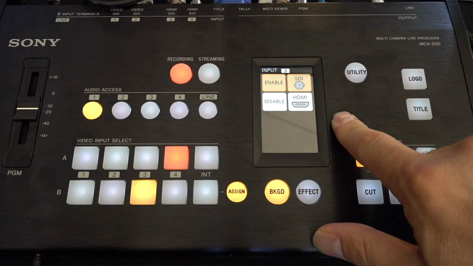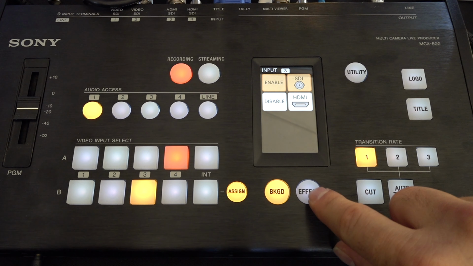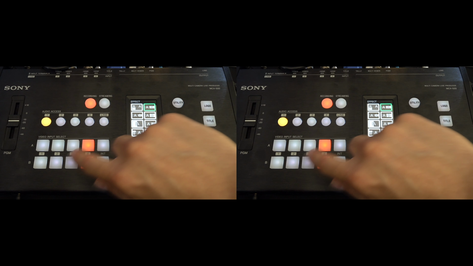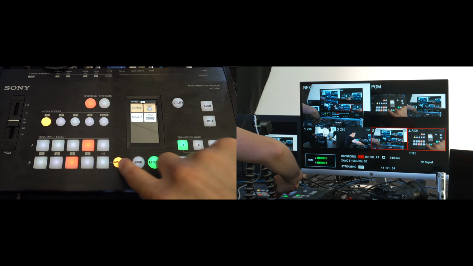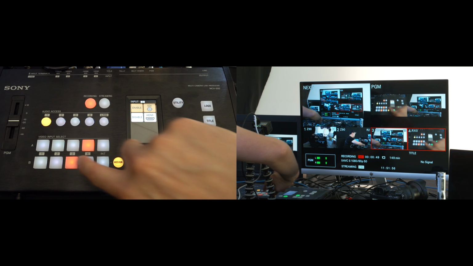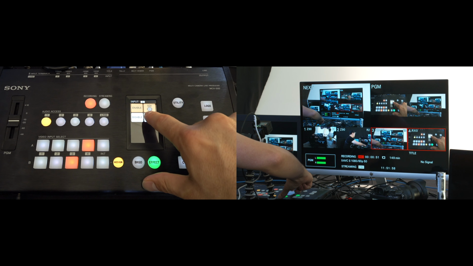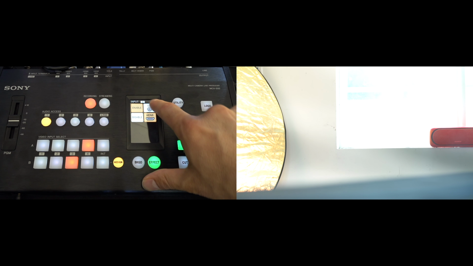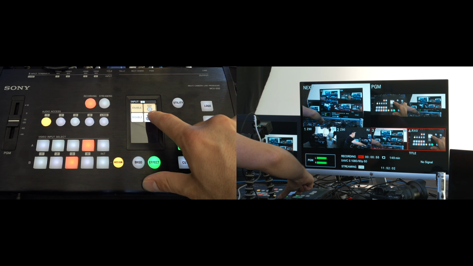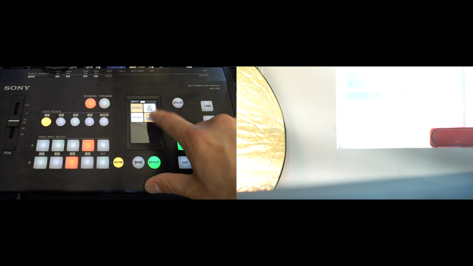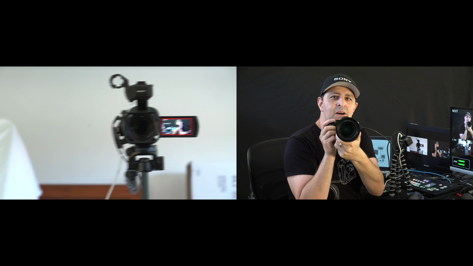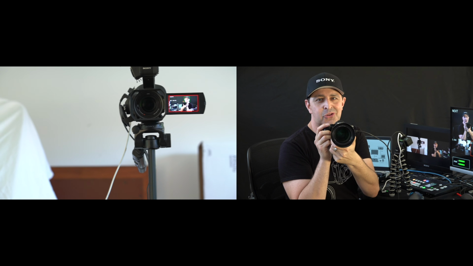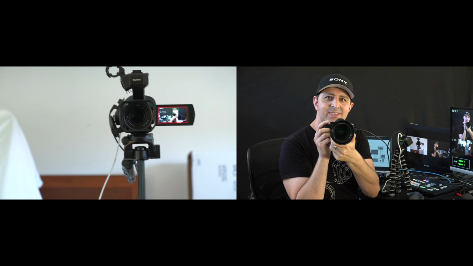So let me show you what that looks like in a side-by-side. By hitting Effect, I can actually use a side-by-side image. So here, I can show you what it looks like. So let's set up my assignable button from 3 to HDMI. Now you see that my third input, which is the one we're seeing on the right-hand side, switched to my A7R. So now I'm using the A7R Mark III as one of my video inputs.